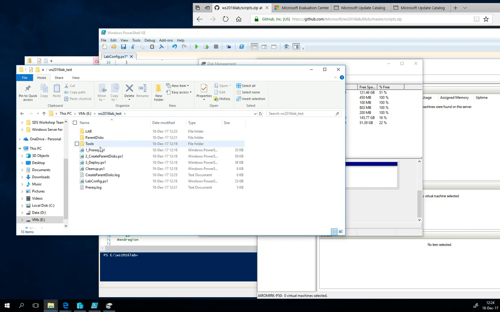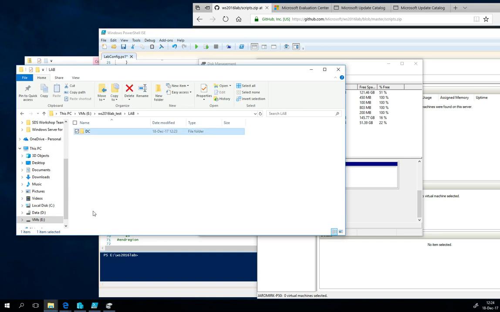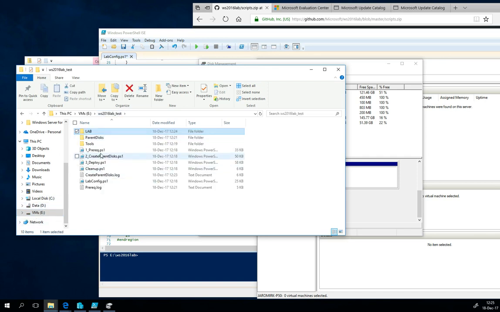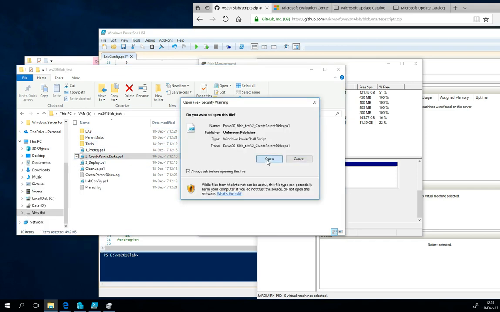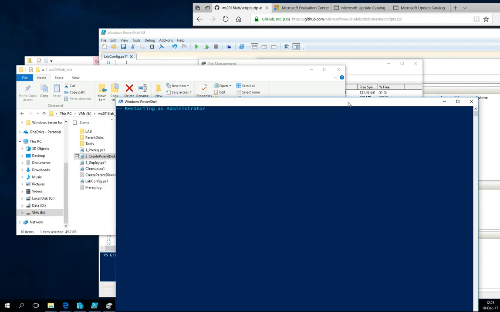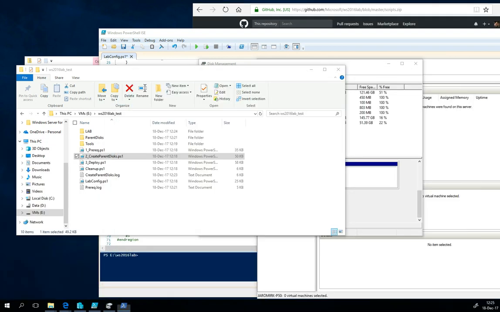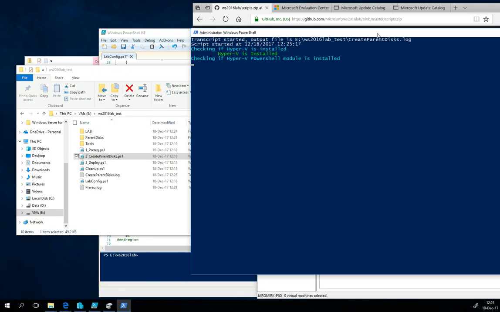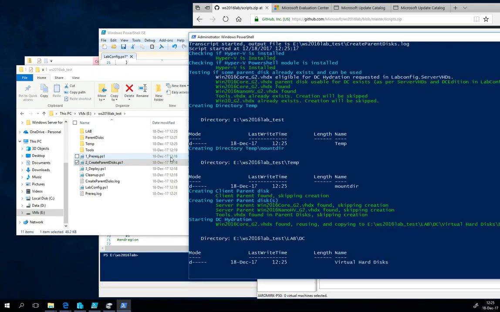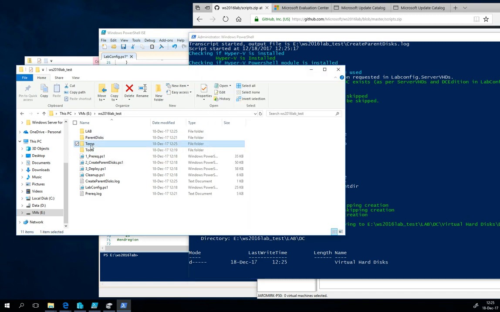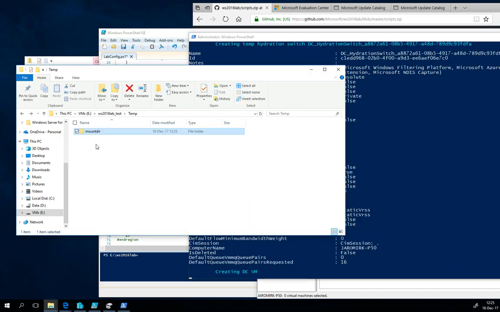There's an unattended file that was created and more files that were created. So let me delete this temp file. Let me delete this DC, and also if the VHDs were created, you would also see disks and ISO files mounted here. So now we should be able to proceed again with create parent disk. Maybe you will see the bug, which I sometimes also see, that if the mount there is somehow corrupted, then it will not be able to mount it here again. But let's see.